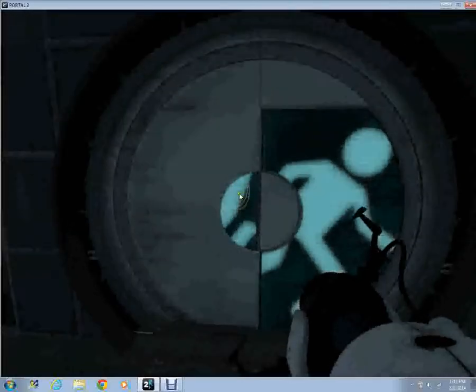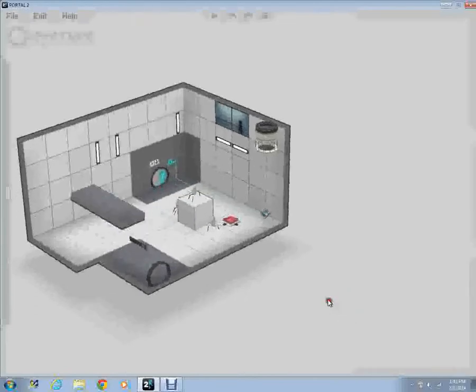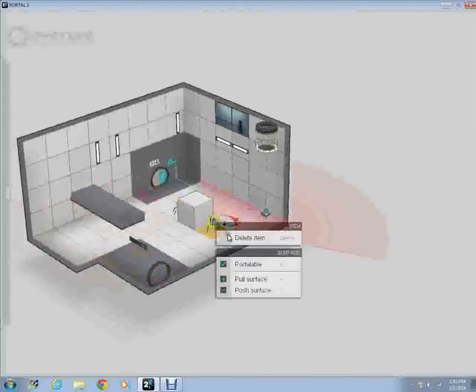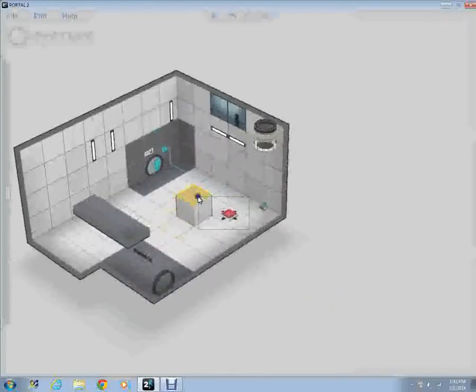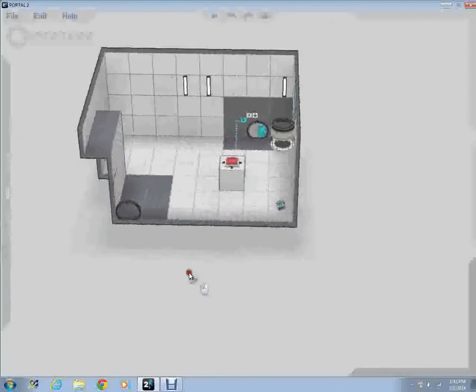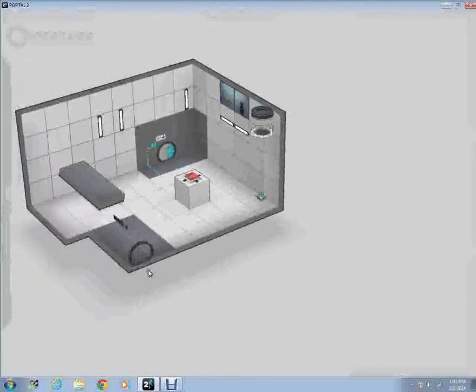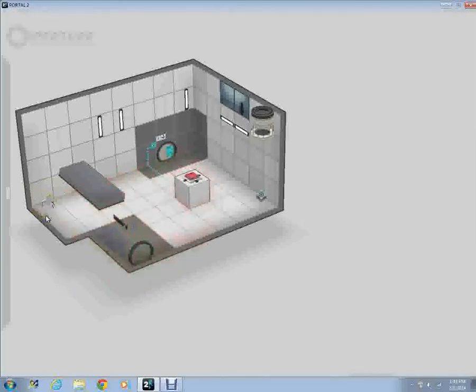It's loading. Oh yeah, we need to exit to editor. Okay, so let's edit this a little bit more. Let's do something a little more complex. Let's just delete all these. Wow, they're annoying. Okay, how about we move this up here? And we need a better spot for a turret. Let's put a turret right here, so he has, like, control of the whole room. Yeah, that turret's in charge. He's the boss.